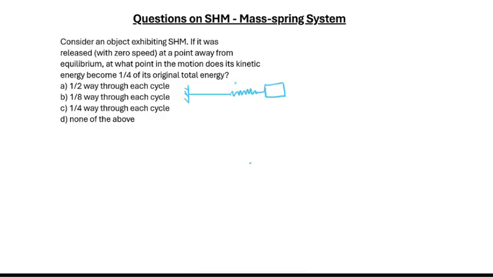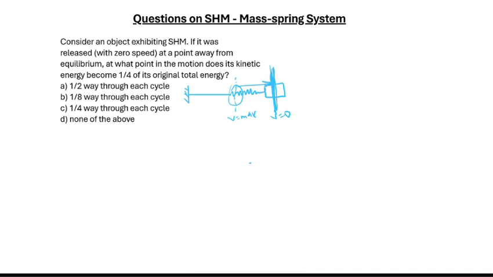If this was its initial position and it was being stretched to this point, because they said it was released with a zero velocity, and remember I said at this place velocity is zero, and at the main point velocity is maximum. Please, if you have not watched the video on that, do well to go and check it out. You will learn a lot from it. At a point away from the equilibrium, this is the equilibrium point. Now it was stretched and it was released from this point, that is the distance away from this equilibrium.